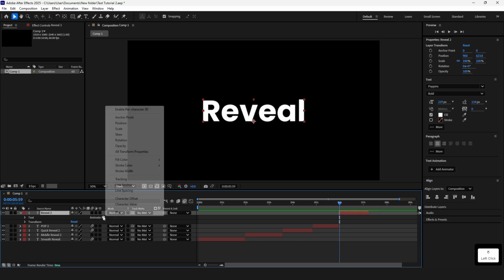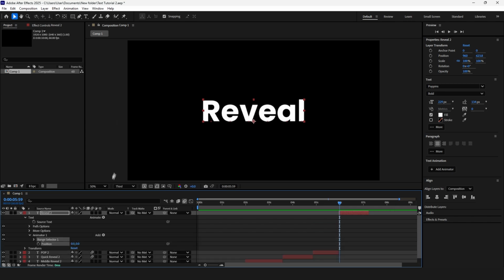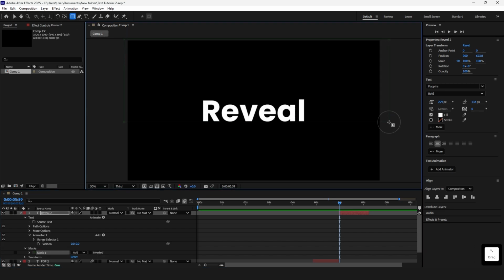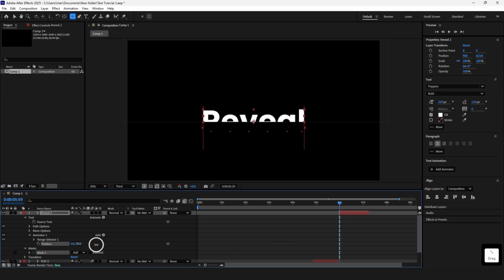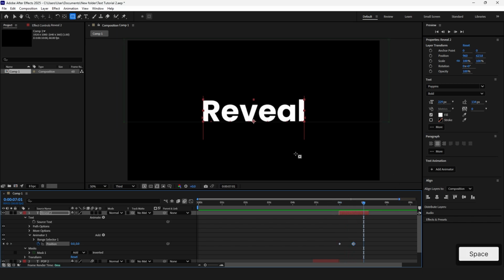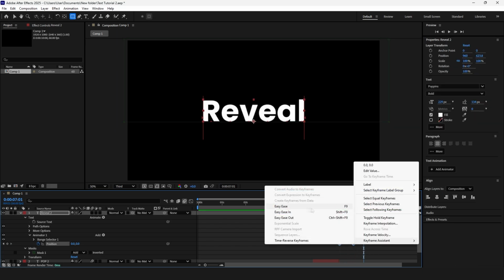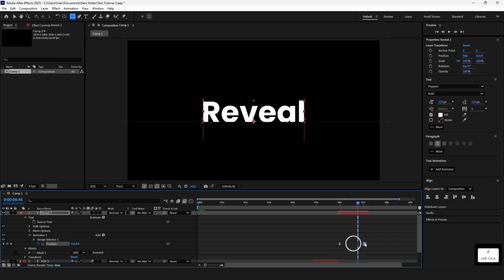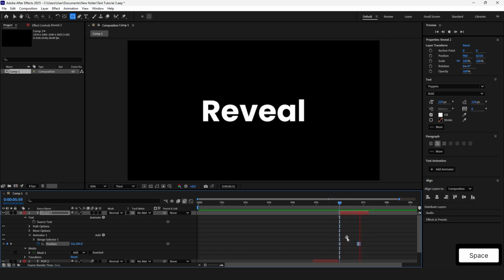And now let's learn another text animation. Add position, then select your text layer and let's add a square mask. Drag till you can see your text. Change your text position values until it disappears under the mask and keyframe that. Go a few seconds further and set it to normal, meaning to 0. And we are done.